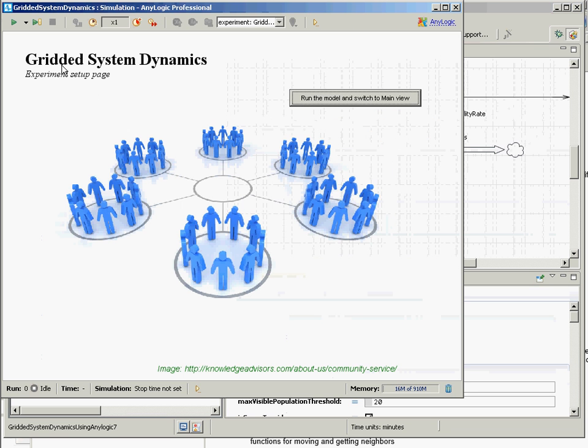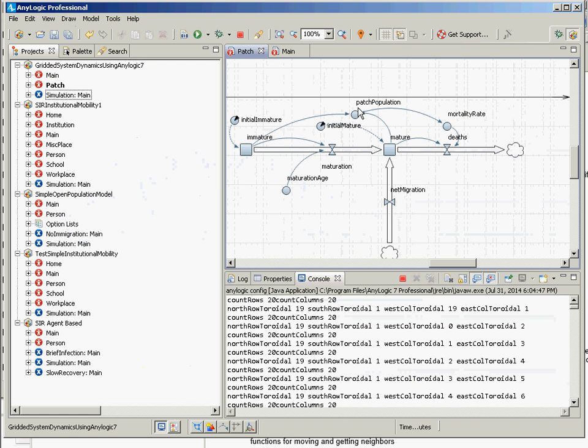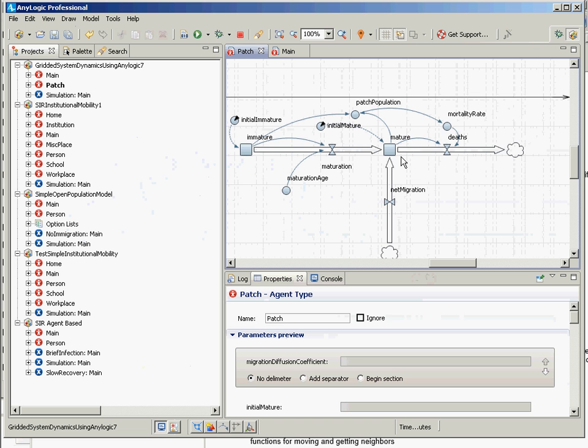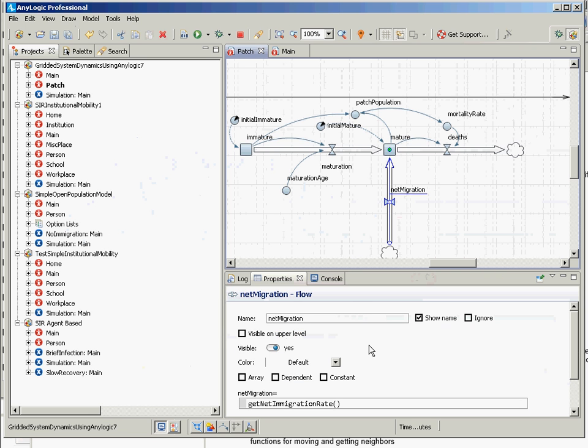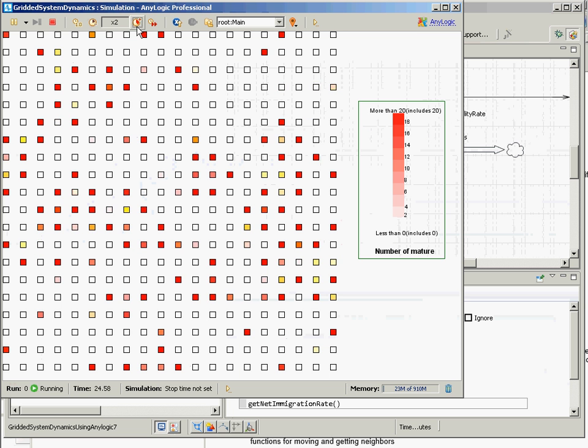depiction over space. This is just showing these patches. They're actually abutting each other, but they're visually shown as a little bit smaller. And each of them has some number of organisms in it, and the organisms go through to a mature state, and there's migration. There's migration from one patch to another. And so over time, you see these spreading, and you can see them interacting over time. So this is a situation where you can see these kind of waves of movement there.